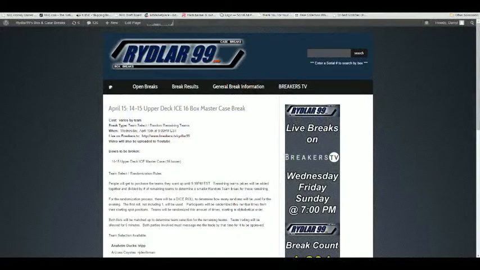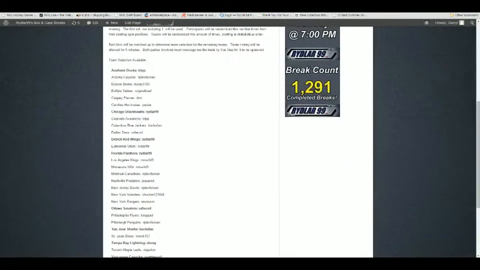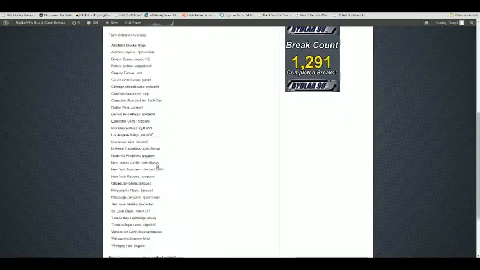Alrighty guys, I'm back for another break. April 15th, 2015. 2050 Upper Deck Ice, 16 box master case break. These are the teams, and these are who has them. Anaheim with Trip, Arizona, NG Doubles Man. I'm not going to read them all out, you guys can see, all the way through the list. Let's get going.